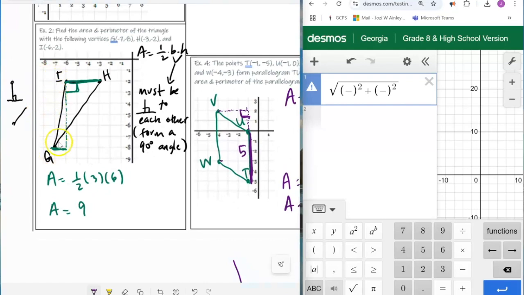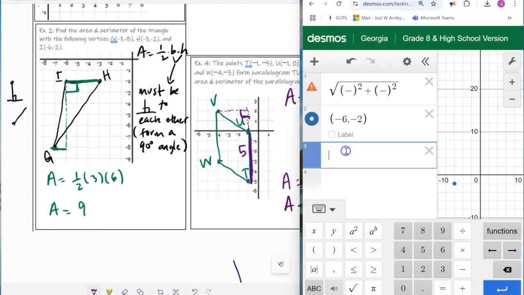Okay, so I could use Pythagorean theorem by drawing a right triangle, so going straight up and this way. To me, that's a lot faster, but I want to make sure that if you're choosing to do distance, I cover that. So IG is what I'm looking for. So I is -6, -2. So I'm just going to write my points over here, -6 and -2. And then my other point, G, is -7, -8.